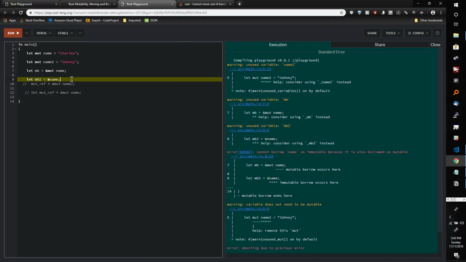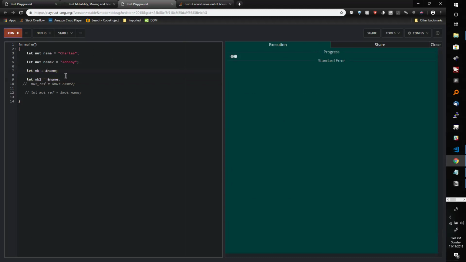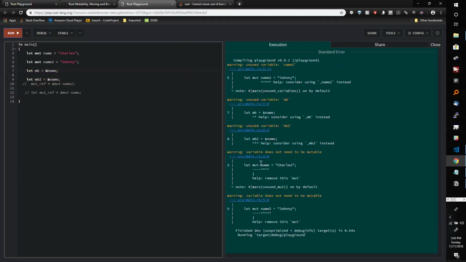So again, Rust is not going to let you read from data when it's already being borrowed mutably. Now again, if we were to change this to an immutable borrow like that, this is fine. Build's just fine. Okay.